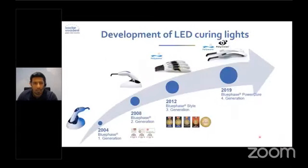So moving on. Over the years, there were generations of different LEDs, and Ivoclar had the first generation Bluephase in 2004. This was, as I mentioned, only a monowave, and the intensity wasn't strong enough at that time to cure composites at deeper levels, and it needed longer curing times. From there, the second generation was developed with a similar design. However, the intensity was a lot higher, so people were able to reduce the curing times. But they still had their limitations. They were narrow in terms of the spectrum, so it wasn't like the halogen lights, which had a broader spectrum. They were a lot narrower.